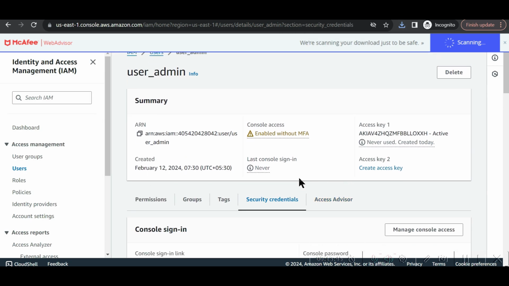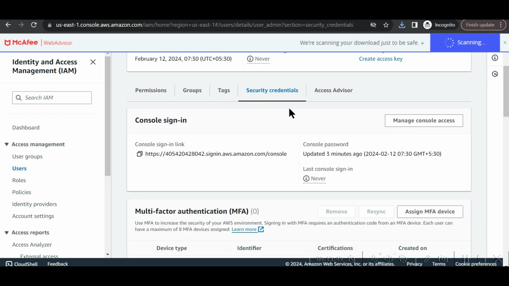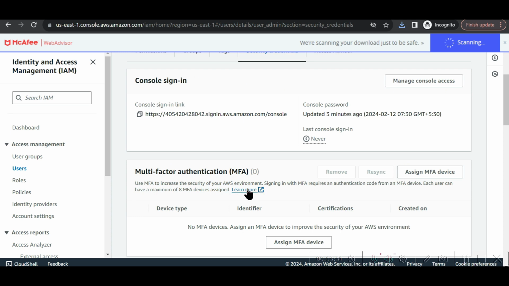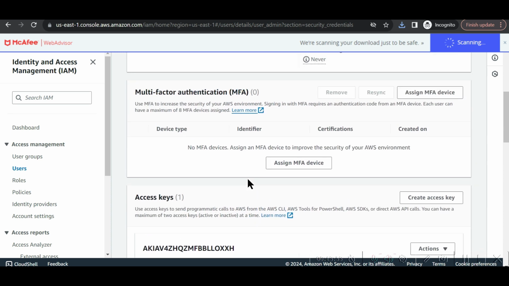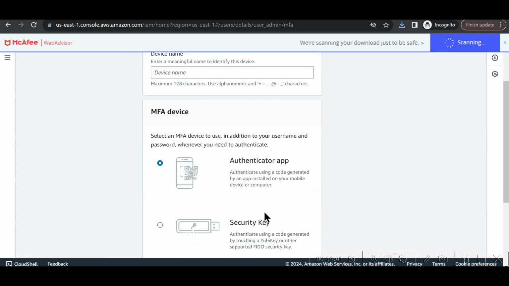Done. So we have created a user and created security credentials. Here, let us set up a multi-factor authentication device. In this case, I will say it's an MFA device. There are authentication apps.